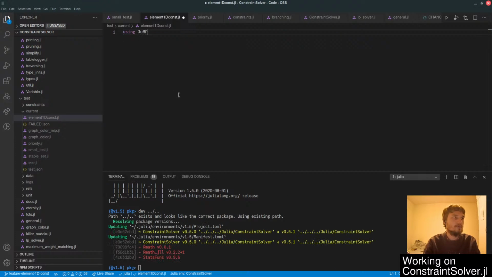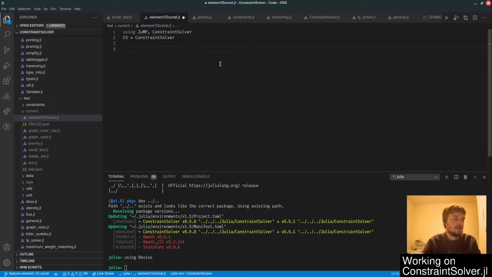Using JuMP constraints. I think, wait, I don't know. Sometimes there are problems with const when using Revise. So, all right. Now we have function solve elements constraints. Whatever. We have our basic problem.